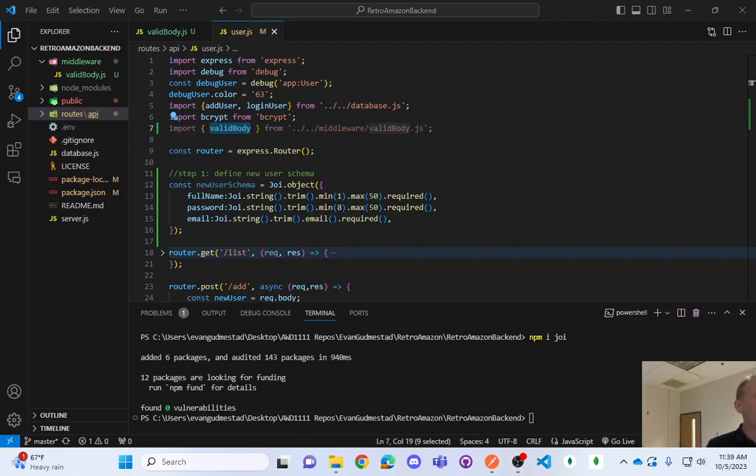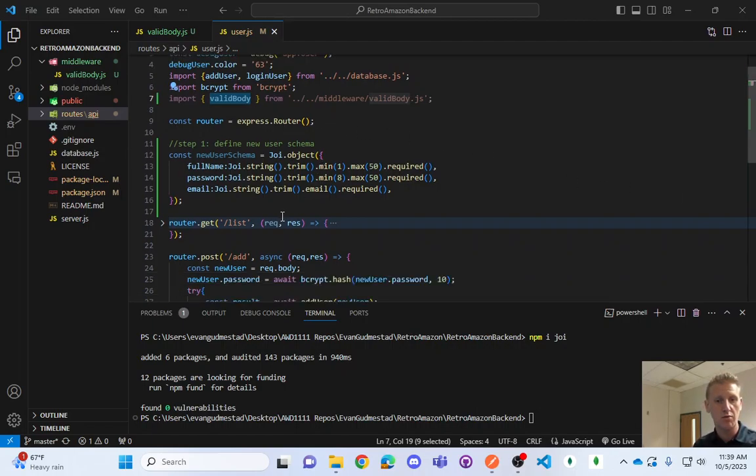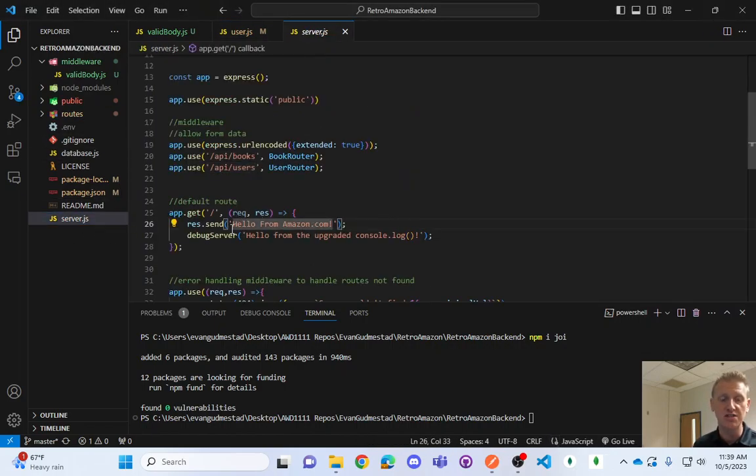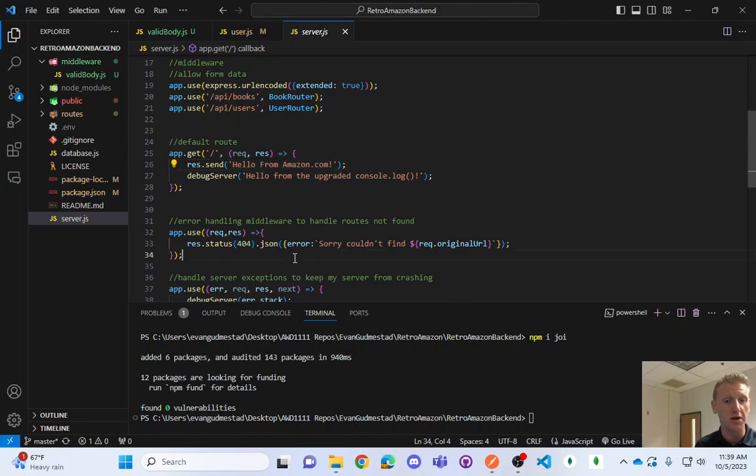And now we get to call this function, passing it our schema. Okay, well, how do we call middleware functions? So far, we have not called any custom middleware functions. Just as a reminder, we've called middleware functions and we've installed these as global. And so anytime you see app.use on your server.js, that is installing global middleware functions.